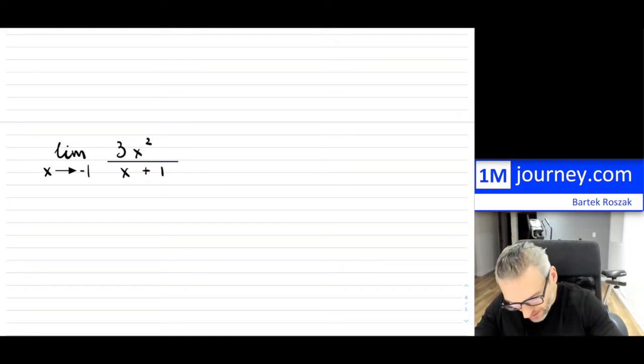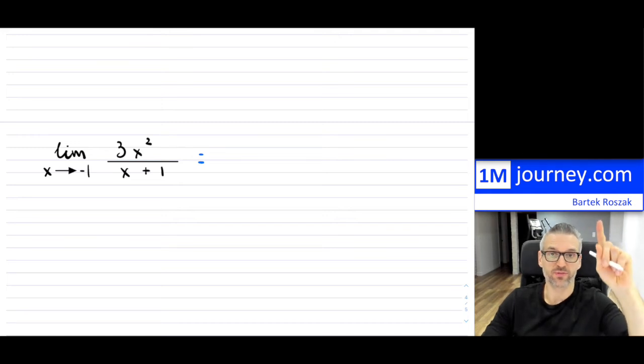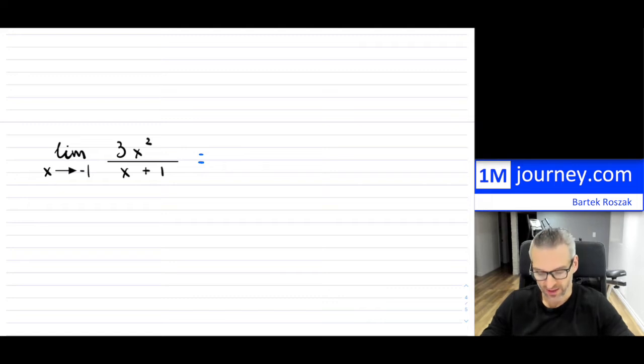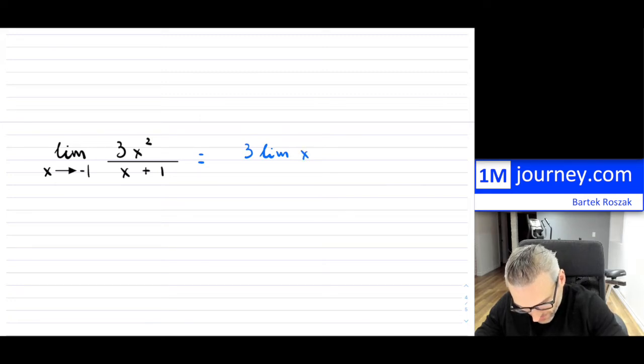Now notice what I can do is, for this limit, I can use limit properties. If you didn't watch that video, I'll put a link up above there. It was a pretty lengthy video on understanding how to show the limit and limit properties. So within here, I know that I'm going to run into trouble, right? But technically I can say this is the limit, and I'm going to bring that 3 out. This is going to be of x. So I'm using the limit properties within here.